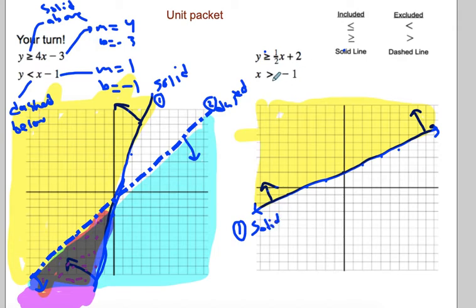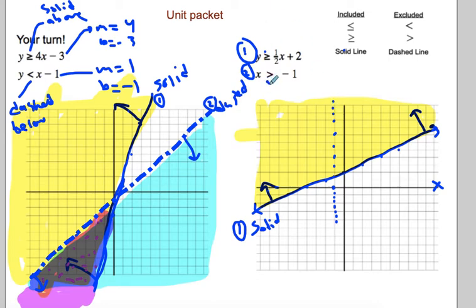Now line 2 is another one of our special cases. This is line 1, this is line 2. Line 2 is going to be a horizontal line. Sorry, scratch that. It's a vertical line. We have x is greater than -1. Here's the x-axis, and we want to be greater than -1. So this is where -1 is on the x-axis. And x equals -1 would be a vertical line going through here. These are all of the different points that have an x value of -1.